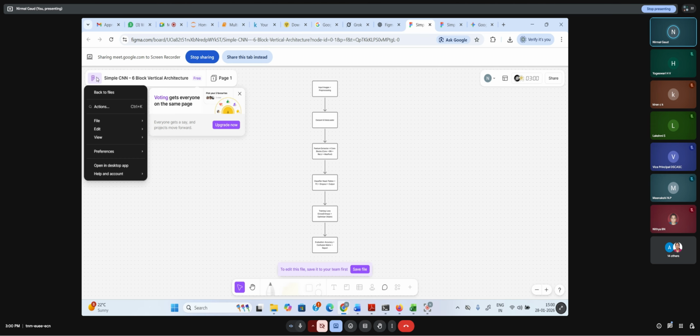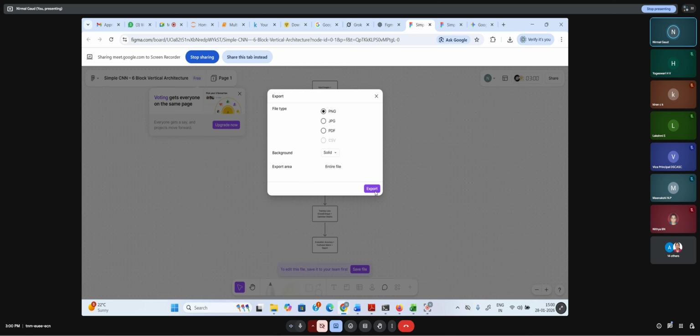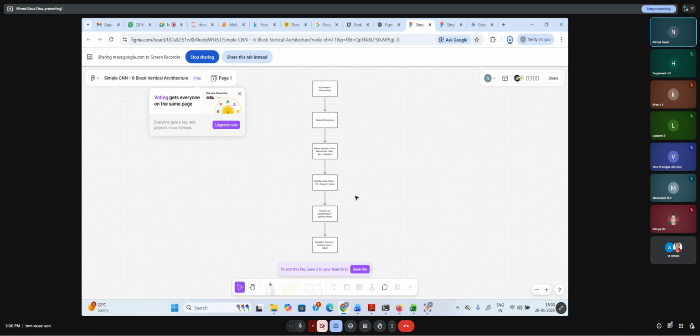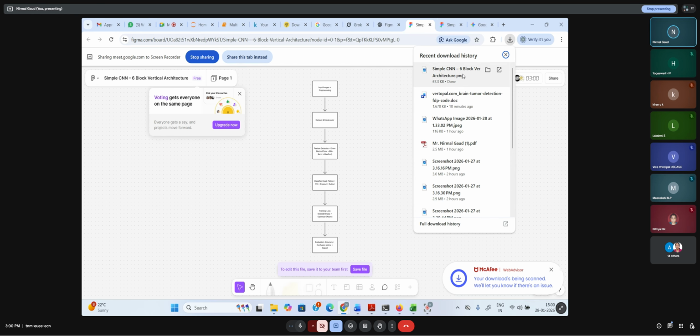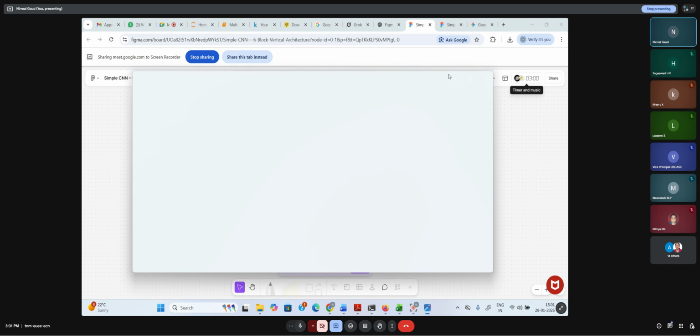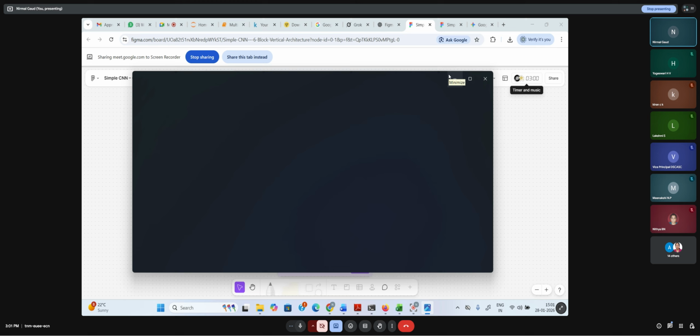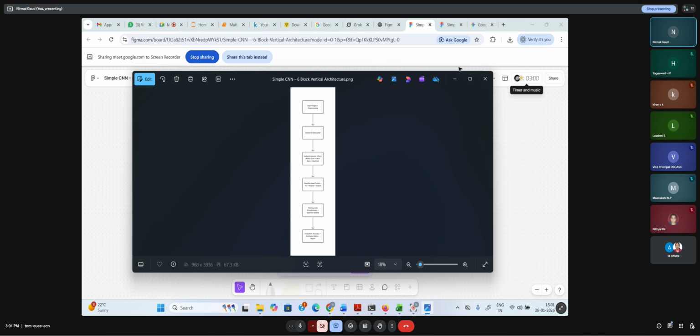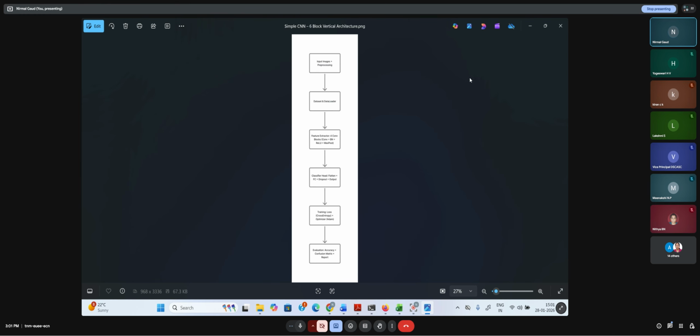I can download. Okay, file, export as PNG format, export. And let me show you the image here. Simple CNN architecture. This is how the image looks.